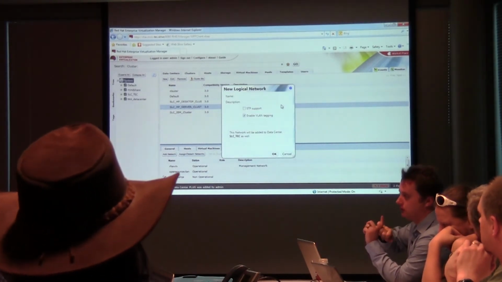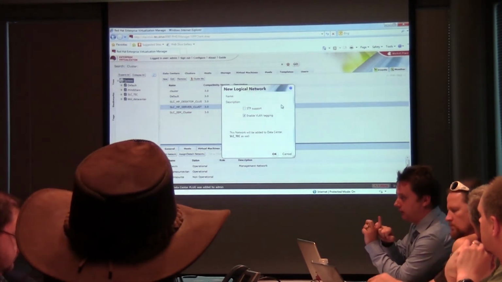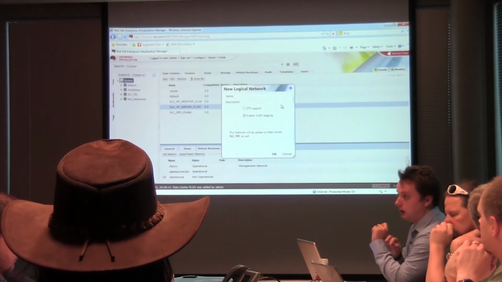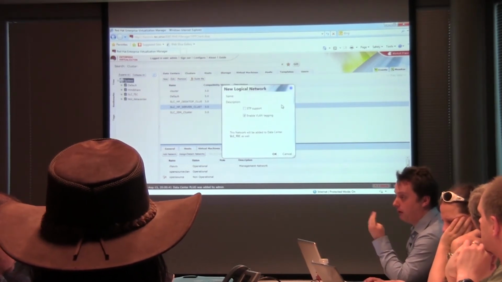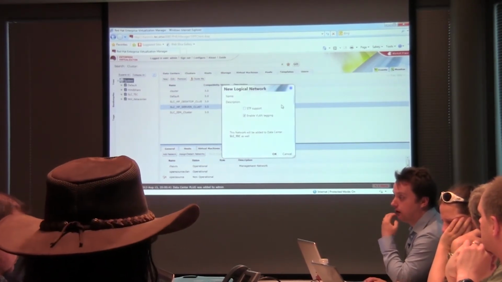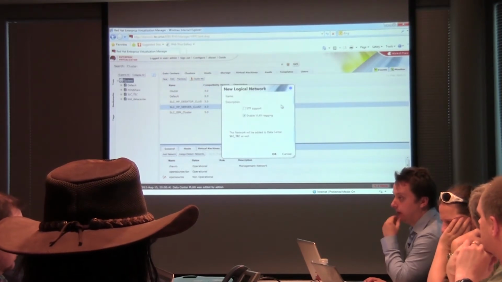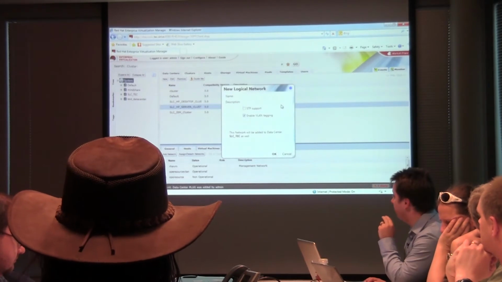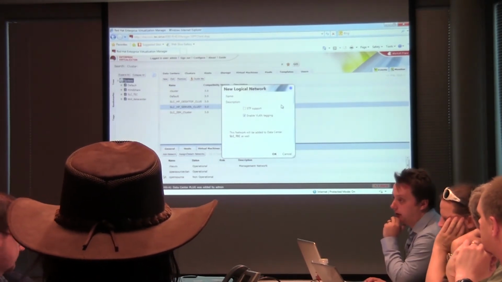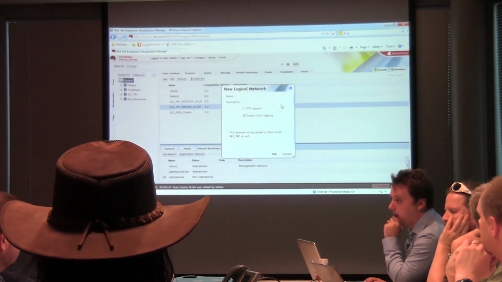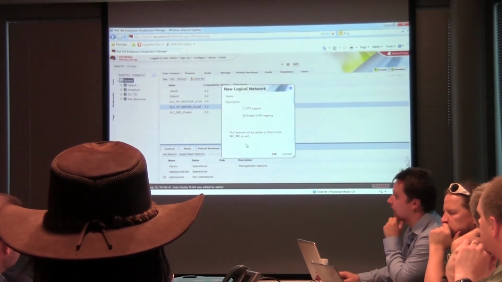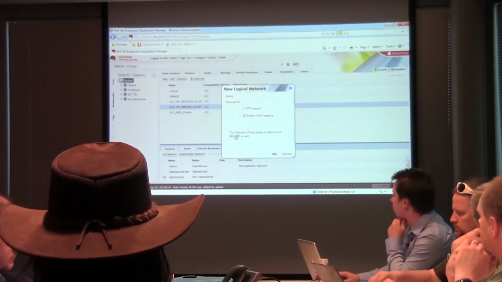I have a storage logical network and a public-facing network. All my hosts have at least 4 NICs at the very minimum, because I can have my public NIC also be the management NIC. Because I always bond. You can set up bonding, and I'll show you how it works at the host level.